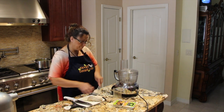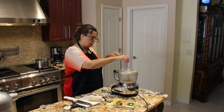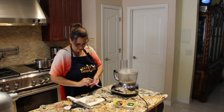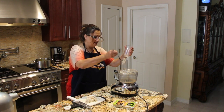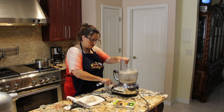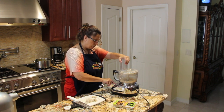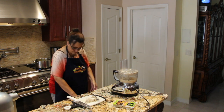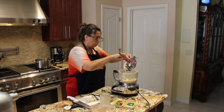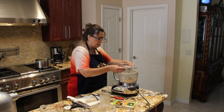So I'll cut it up, place it in. You can see the chicken breast is still hot. Anything that gets caught on the top here, I'll just scrape it off with a spatula. Do 2 more and then scrape it. Put it in there till I grind up the rest of my chicken. Lost a little piece.